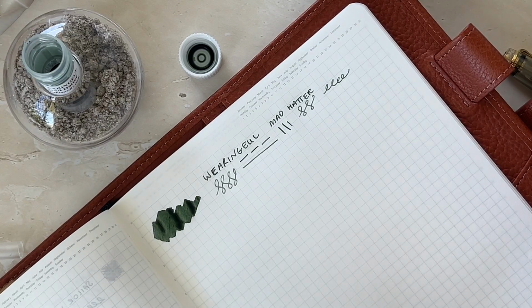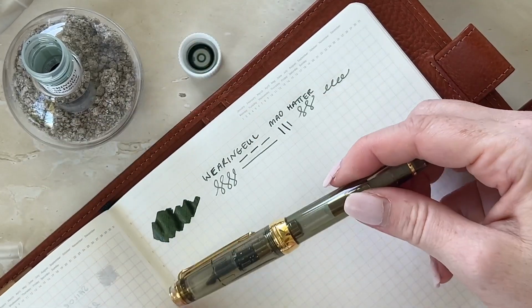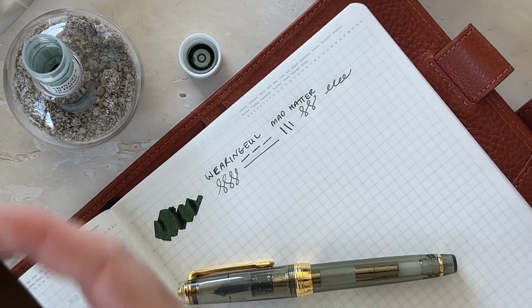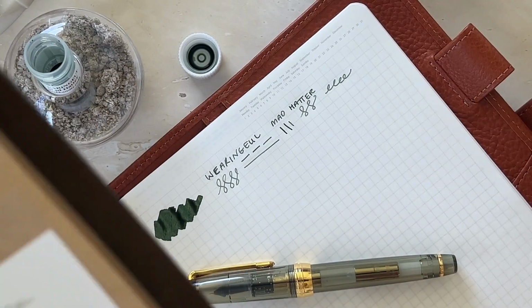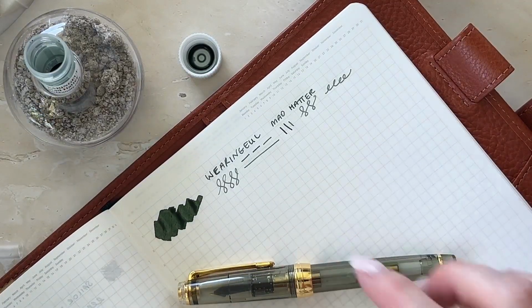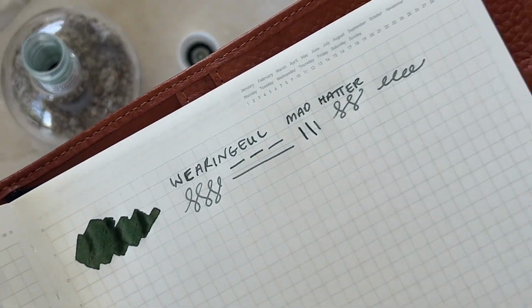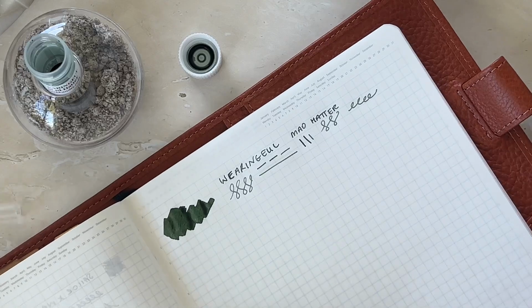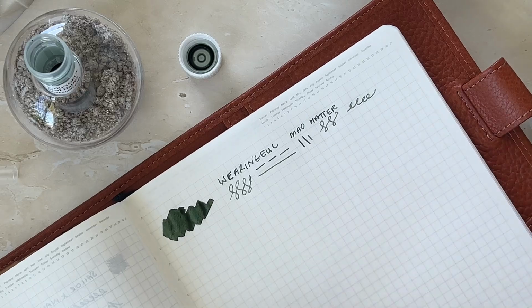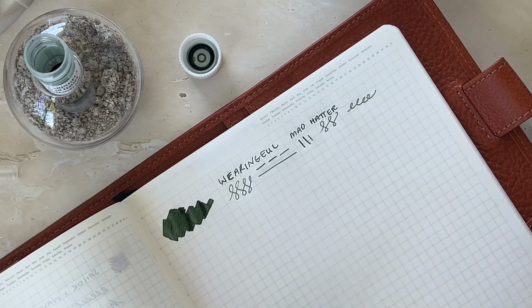I'm just going to ink my Sailor Nagasawa fountain pen up with this now because I already know I want that. Like that compared to the Adventures of Tom Sawyer. I kind of love the Adventures of Tom Sawyer, but the color here, I don't know if you can see, but it is beautiful. It is quite dark, it's not too mossy, but you can see there's some blue tinges in it, and it actually dries really beautiful and muted. So before I sample the rest of them, I'm going to ink this one straight up.